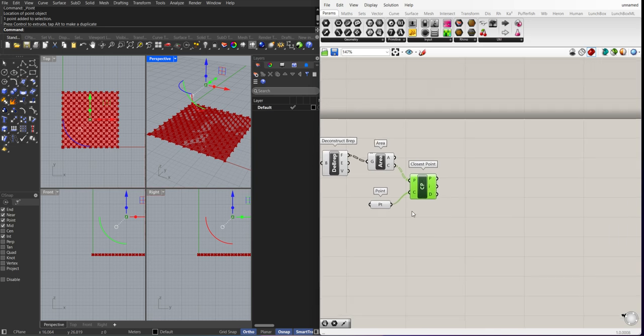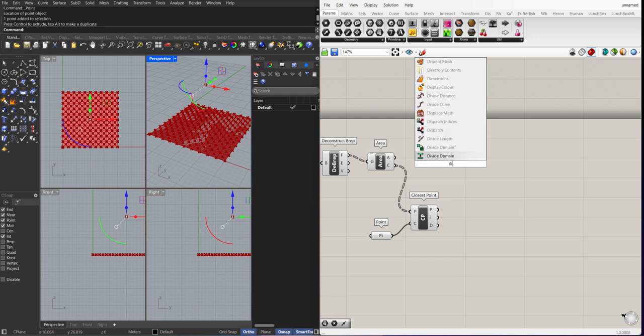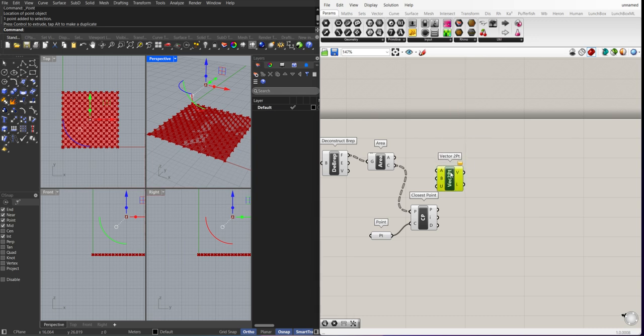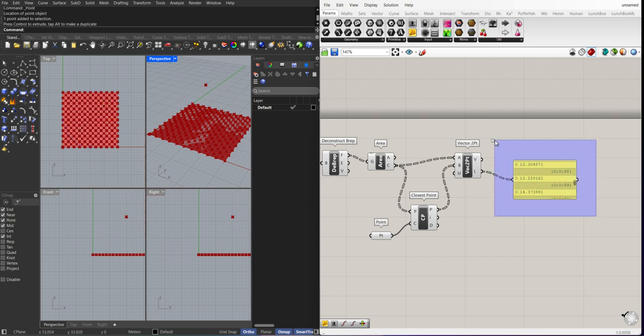Once we have that, we are going to try and find the length of the distance. In the previous class we did just a distance command, but now let's use Vector Length, because we're going to use the vector for that later. So let's plug in our centroids over here and then our closest points over here. Now we can see that we have each length of each centroid to the attractor point that we created.